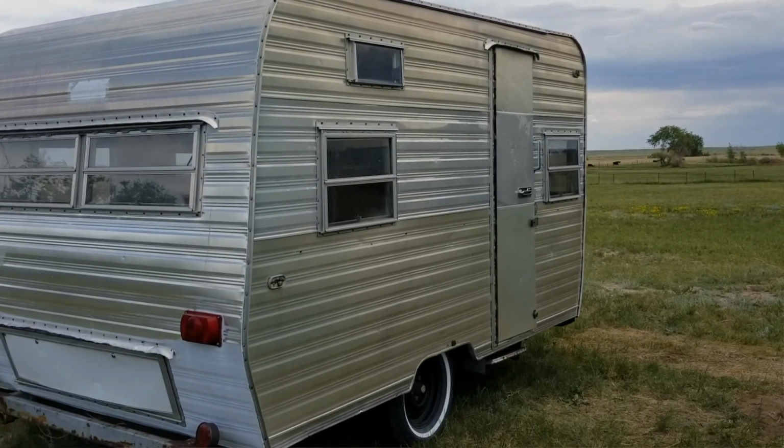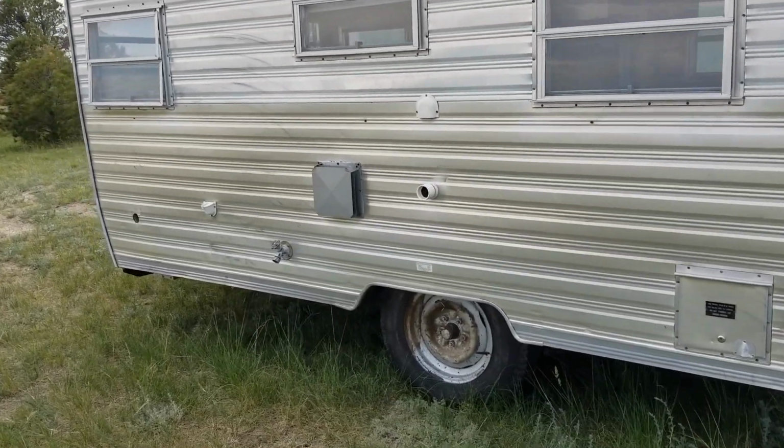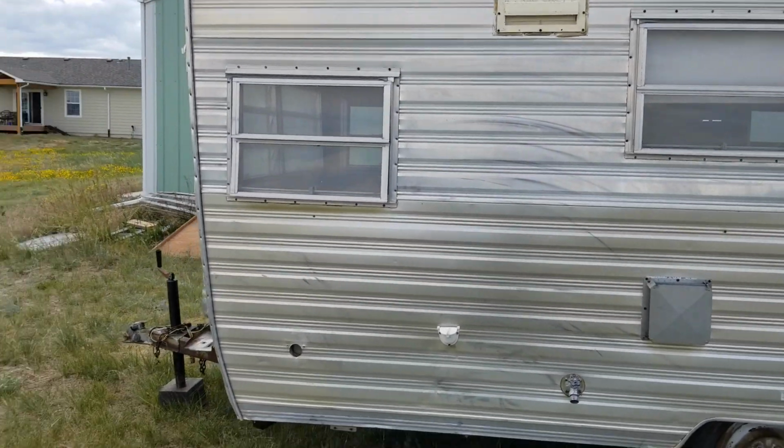My folks live out in the country. They have a really awesome ranch property, and their neighbors are moving. This thing has been sitting on their property for almost 20 years, and they just really wanted to get rid of the thing. So basically, free and clear, they gave us the title, knew that we were going to enjoy this thing, and really just blessed us.